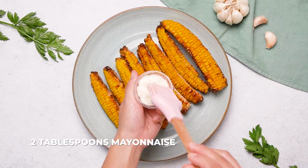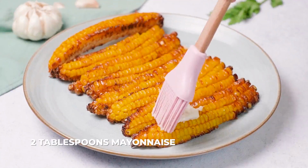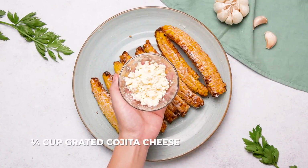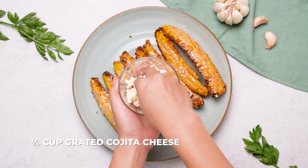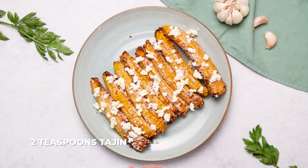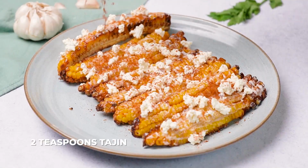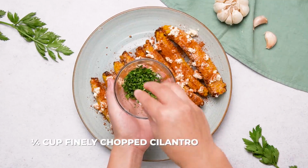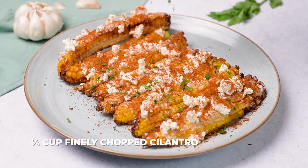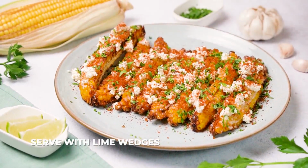Once they finish cooking, we are going to spread mayonnaise on top using a silicone brush. Then sprinkle on the cotija cheese, Tajin, and cilantro on top. Serve with lime wedges and enjoy.